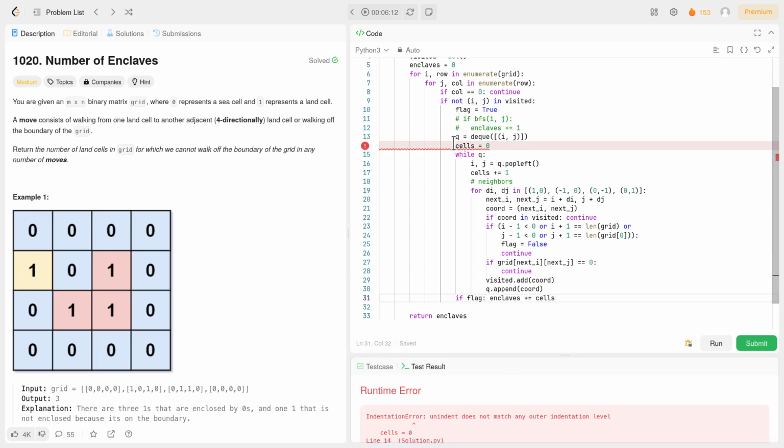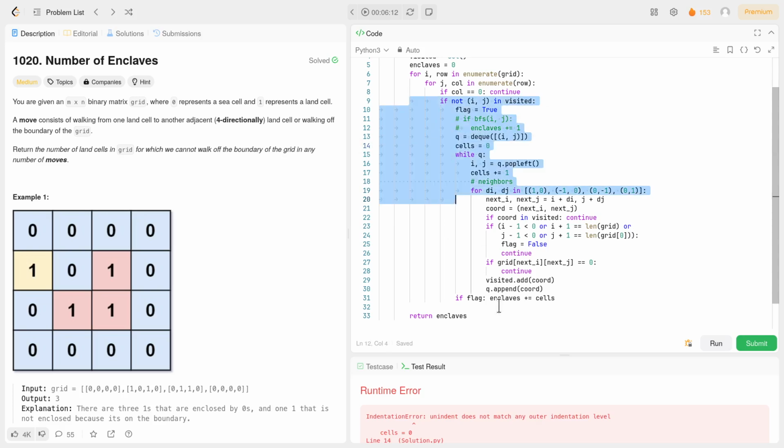Oh, I messed up with my unindent. Why? Because it's all spaces. So we're going to copy my tabs over, because Python doesn't allow you to mix tabs and spaces, I believe. It throws an error. But okay, I think the indentation looks okay.